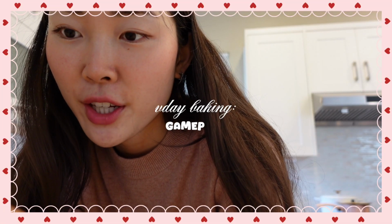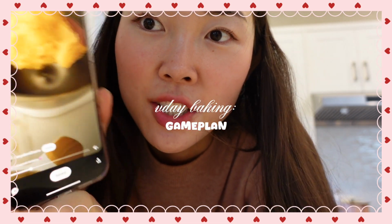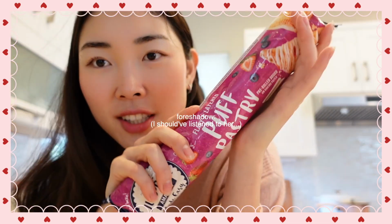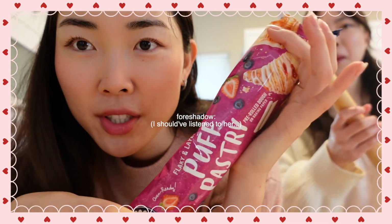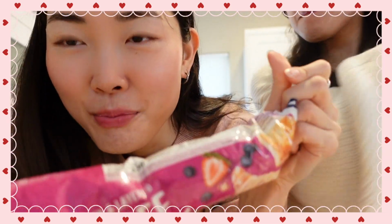So for today's video, I thought we can make something like this, heart-shaped eclair slash cream puff. But I also want to make it Miffy themed since we just bought Miffy cookie cutters. Lauren says it's not gonna work, but I saw this girl use puff pastry instead of just making the cream puff. Lauren says that's cheating. But I was like, I'm too lazy to fully bake something, so let's just do this. What do you think? Actually, the Miffy will work. It just won't have the face on it. Yeah, that's fine. We can have the bunny shape.